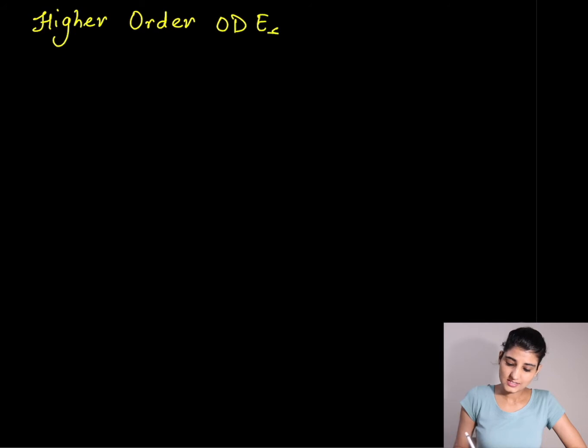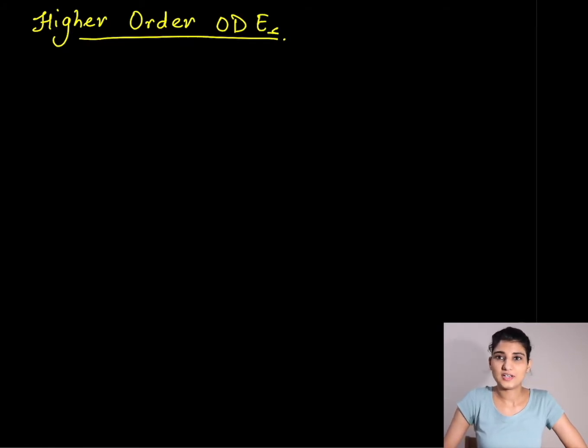In the last lecture we were discussing linear independence and linear dependence, and how we can check them using the Wronskian. If the Wronskian is non-zero, the set of functions is linearly independent. If the Wronskian is 0, the set of functions is linearly dependent. Okay, so let's move forward.